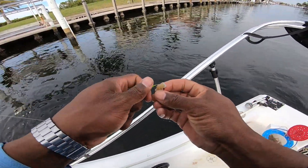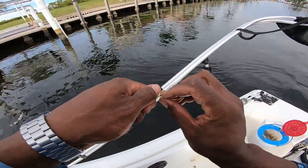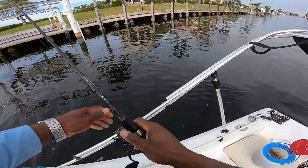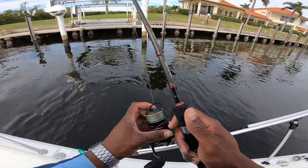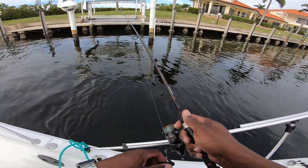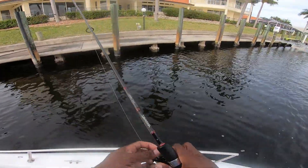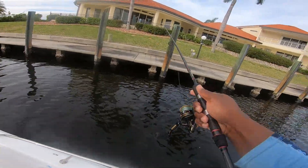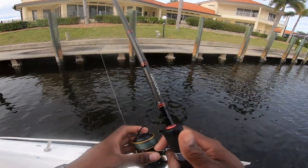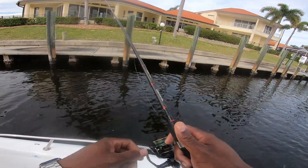That's the thing with using shrimp — I see now why last year I was using a lot of mangrove crabs, because you weed out a lot of smaller fish using crabs. I've got the trolling motor on very low speed and I'm just gonna keep going by these docks, flipping in and out, and see if maybe we can catch a nice sheepshead that way.